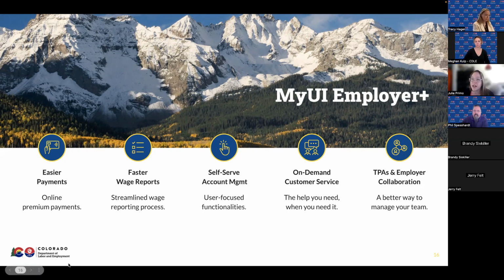On-demand customer service, that contact us feature, where you can submit the request and get the information to us. And then also TPA and employer collaboration, just a better way to manage your team. You'll be able to see and get to a lot of information right from one login instead of having to manage multiple logins.